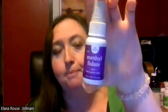And then always with neurological, you want to make sure you're getting a good array of B vitamins. And one of the ones that we have a hard time with in our family, due to MTHFR genetic mutations, is our folate pathway. So I actually use a methylfolate spray. My mom in the past has really been sensitive to methylfolates. She couldn't handle like the Deplin prescription, for instance, that she had been on. This is gentler, it's just a spray in the mouth. You can regulate how much someone gets, and she's been tolerating it really well. And that's very important for the nervous system.